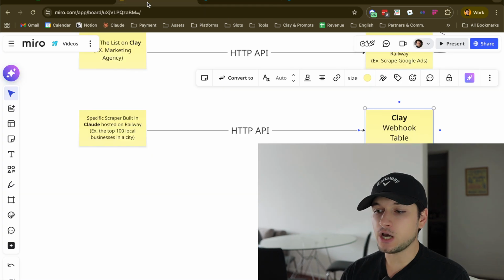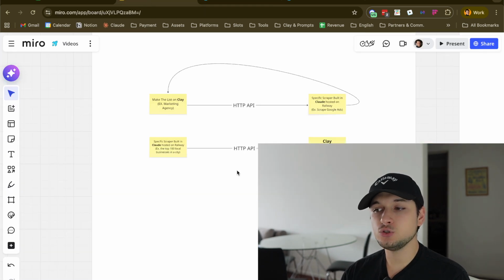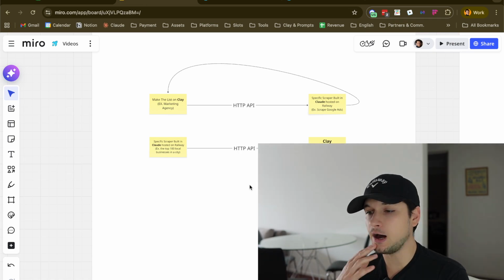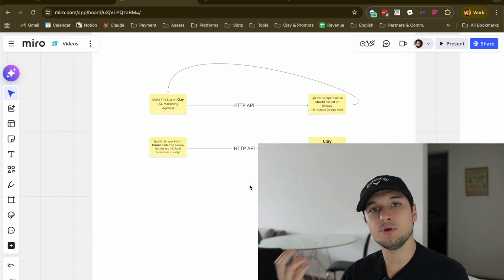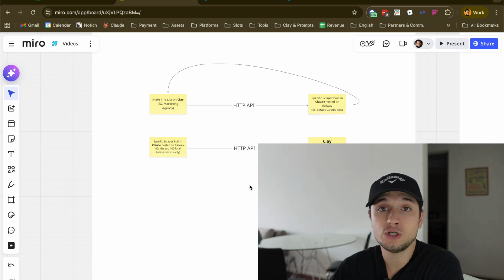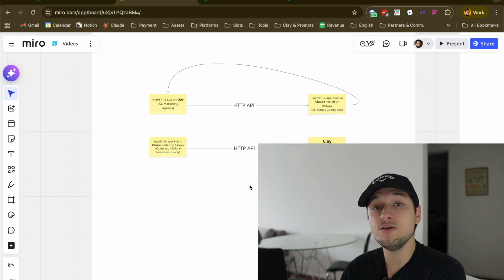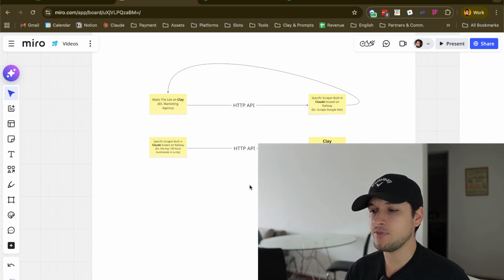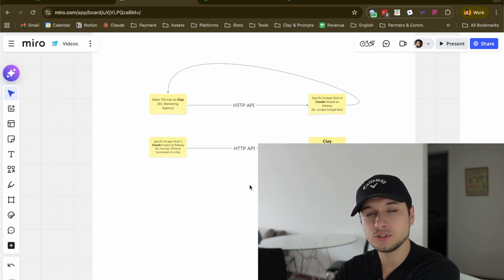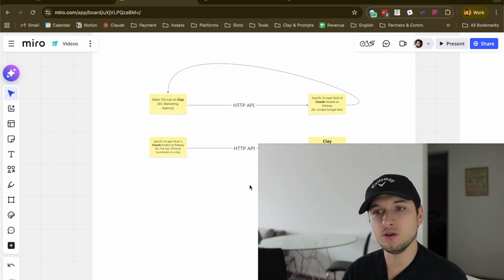In this case, I built a Google Maps scraper using Serper.dev. Serper.dev is basically a Google scraping API. I have another video about this only with Clay. This is like an evolution of it because I will move way faster, right? And I can even launch it as an app almost. It's so efficient that it's unbelievable.